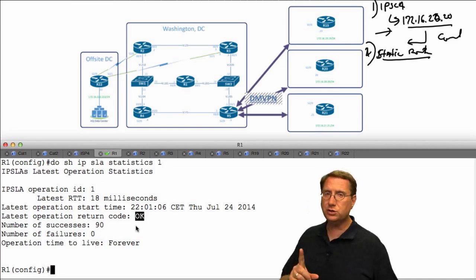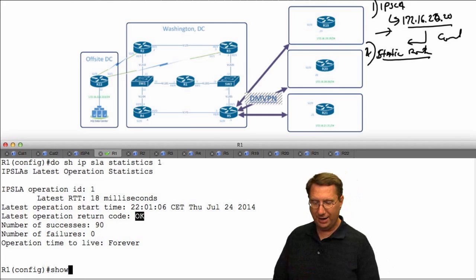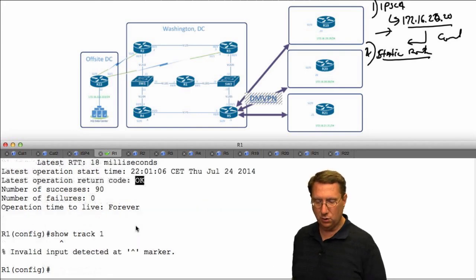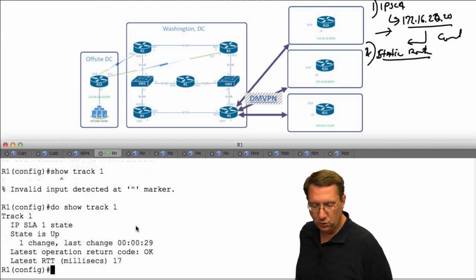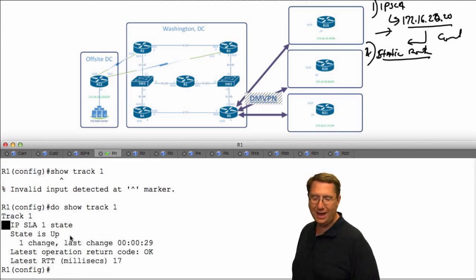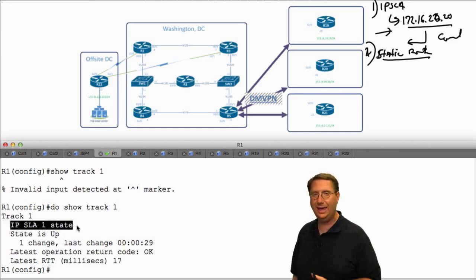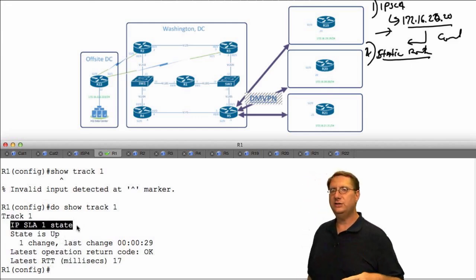As long as it's returning a return code of OK, my tracked object, show track 1, is going to come back and say that it is up, because I'm monitoring and tracking the state of my IP SLA.